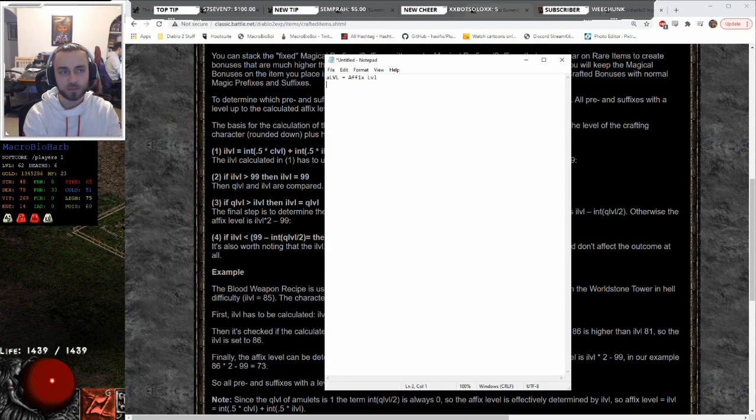The A level, the affix level of an item, is equal to the iLVL. Here, I'll do this. Hold on. iLVL is the level of the monster that dropped it.